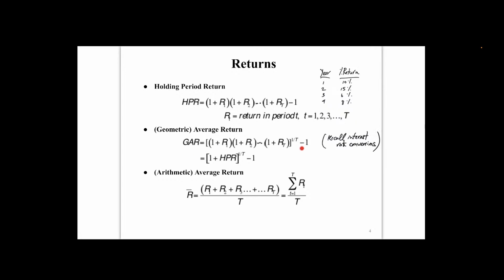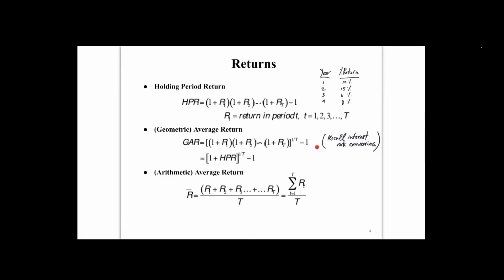Now, this method is better when the data are skewed. This method, the geometric average return, is a better measure in general than just doing the arithmetic average, because the arithmetic average is prone to extreme values. If you have a few high returns, it will make the overall average a little bit higher than really is the case across those periods. It gets distorted by those very high values. Similarly, for very low values, it gets distorted to make the average return look smaller than we'd like to say, neglecting the relatively higher values.